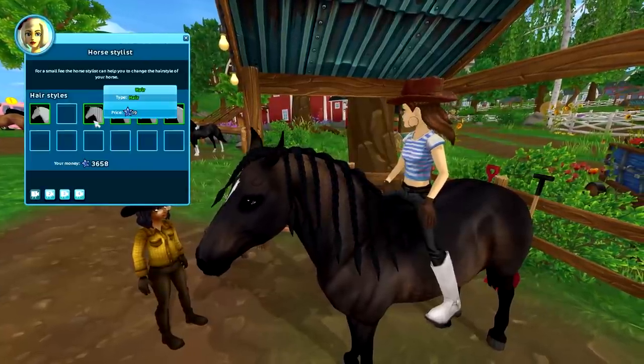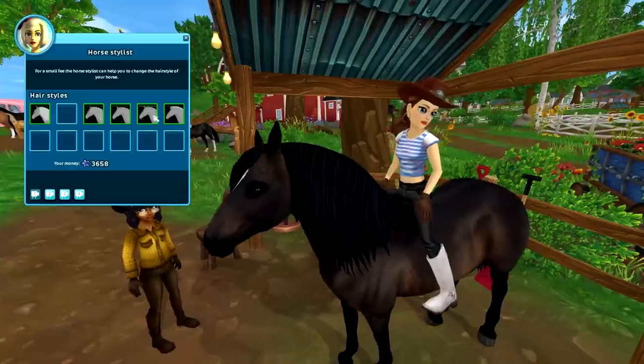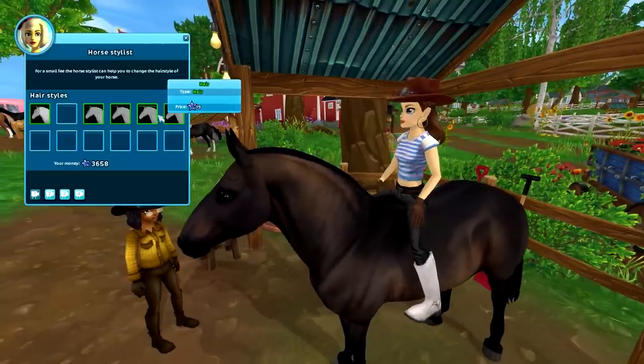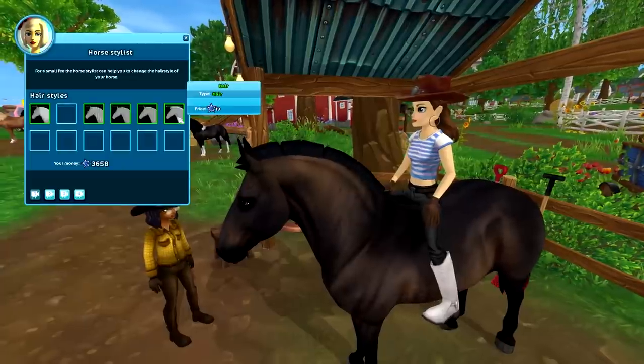We also have these braids, which I think I'm going to do on this one specifically because it really shows off the marking on the head. Then we also have the usual braids. We have the shaved mane, which I'm not really a fan of on the Paso Finos. Maybe you are. Let me know down below in the comments. And the last one is this one, which I do think is cute, but maybe not on the Paso Finos.